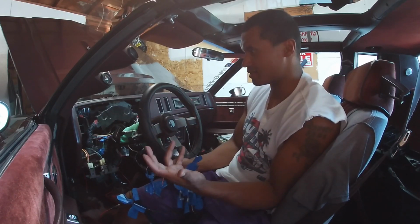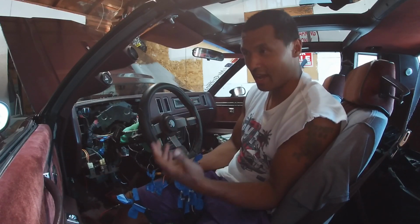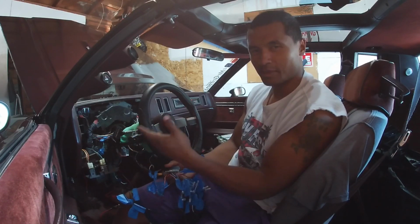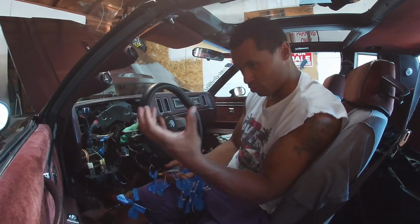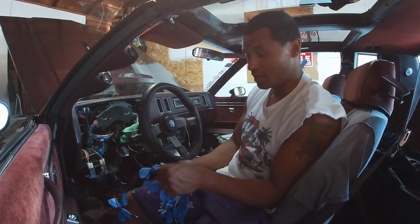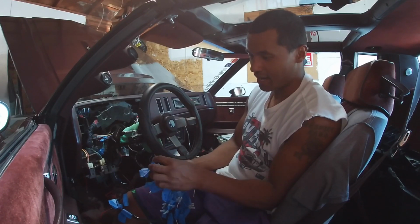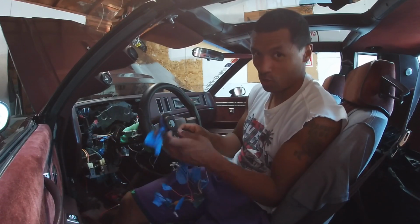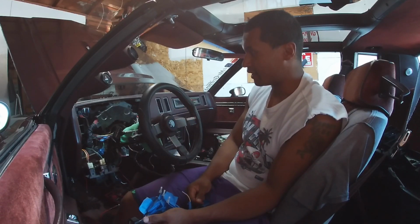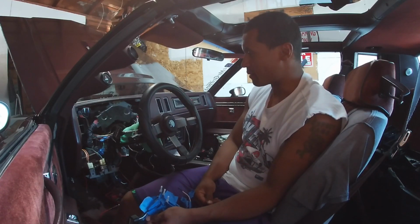Basically, I don't know if it supplies more voltage to the dash, or if it helps regulate power in the dash. When you hit the turn signal or the brights or something like that, it runs more current through the dash. I think that panel lamp wire that I didn't know what it was for helps regulate that, so you don't have dimming in the dash. So I tied that into the actual dimmer wire. There's a dimmer wire coming from my existing harness here from the Regal, and I tied those two together, and when I turn on the ignition and hit the turn signal, it didn't dim anymore. So I'm pretty sure that's what it's for.